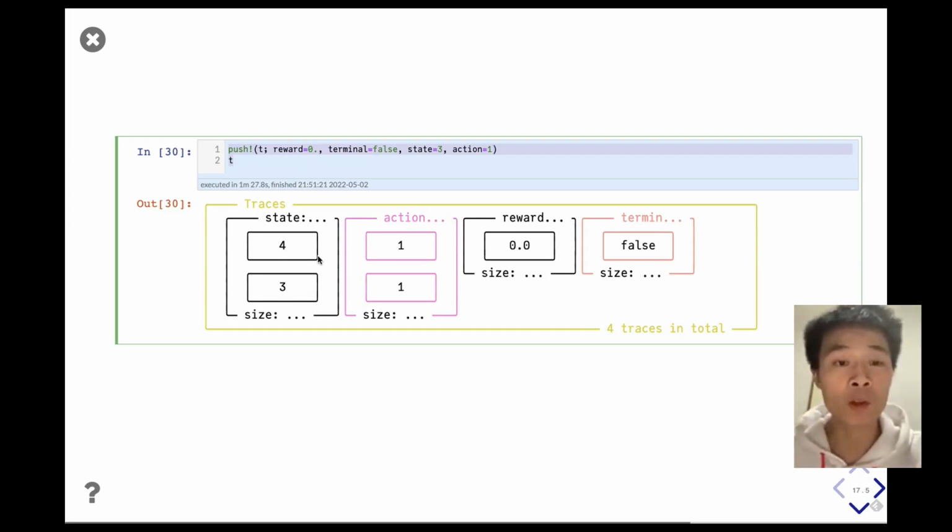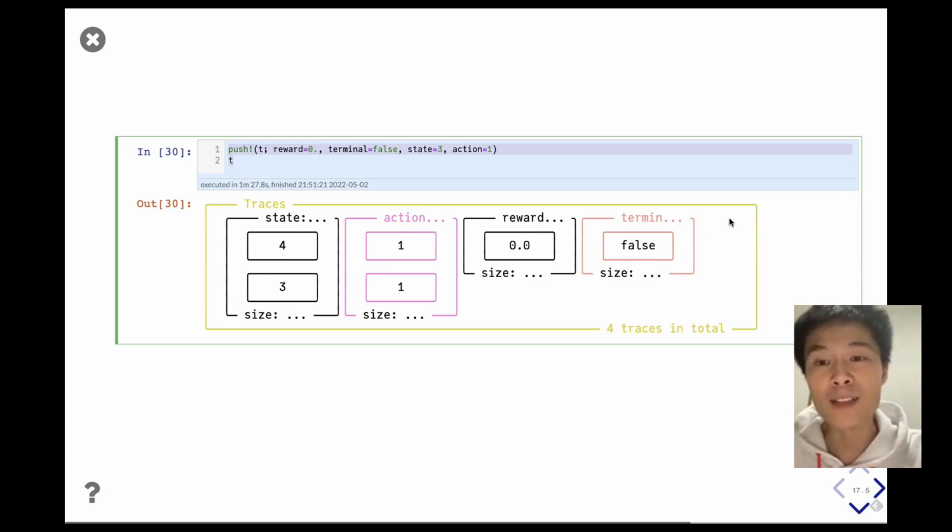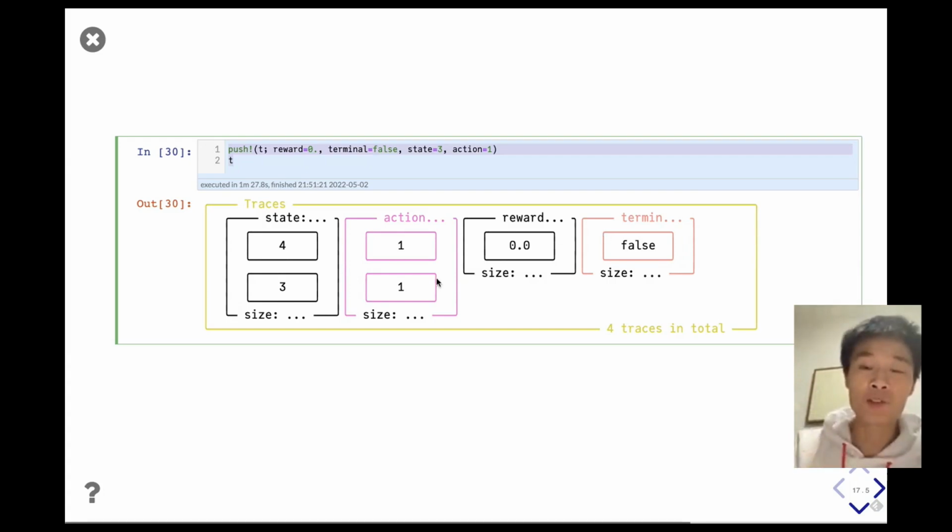Notice that we store state, action and the next state and action in a compact way. If we do not consider the memory consumption, we can allocate another 2 traces named next state and next action, and flatten the state action. But usually, we would like to keep the memory consumption as low as possible, so we reuse the state and action traces here. Always remember that when one step finishes, the length of the state action is 1 step longer than the reward and terminal.